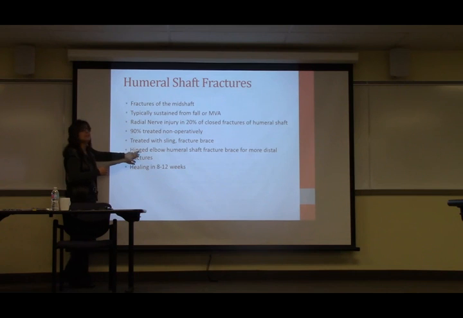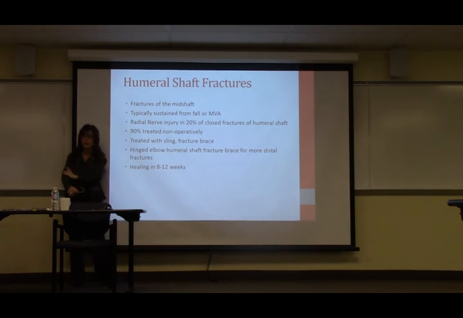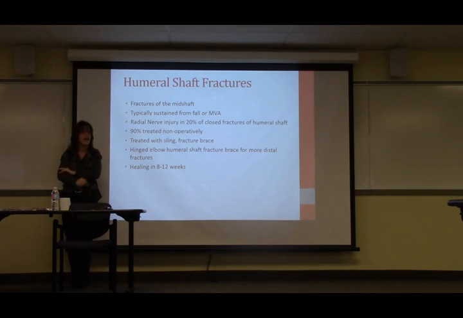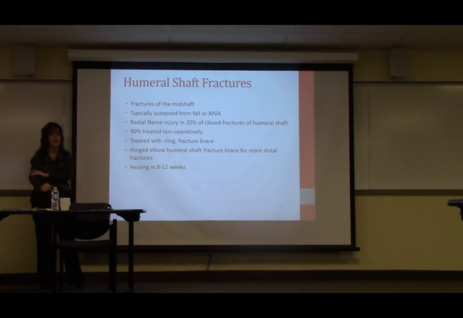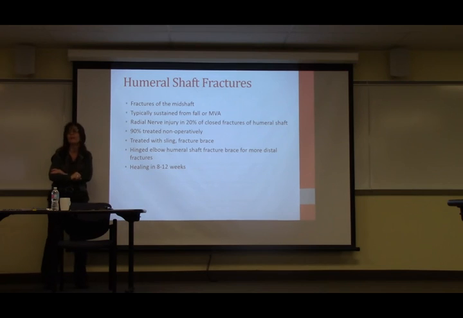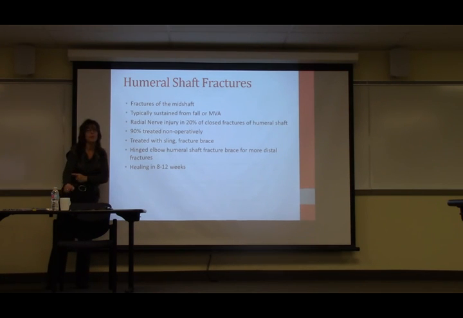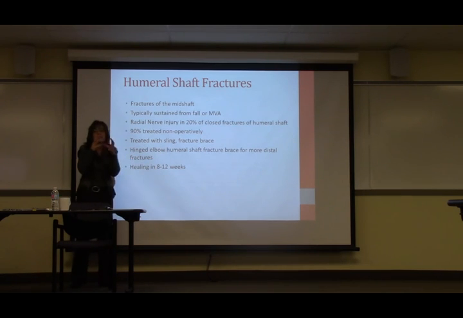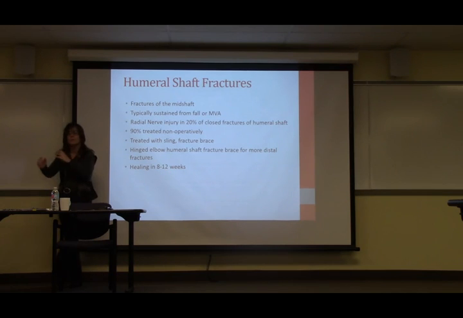Sometimes if it's more distal humeral injury, you'll have a hinged elbow brace that will lock elbow motion to only a certain amount of motion. They may not want full elbow extension or full elbow flexion to impact the healing of the distal aspect of the humerus. So they'll put them in a humeral fracture brace, and they have just a pin that you can control the motion that's allowed in the brace of that elbow.